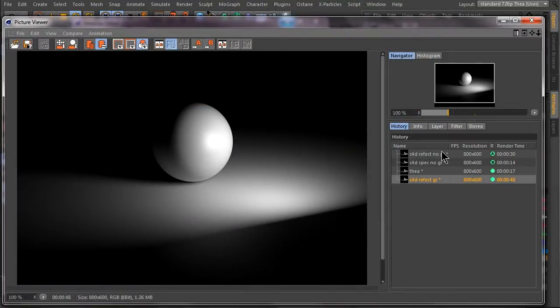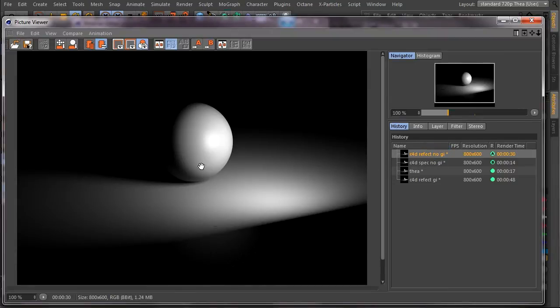I've actually done a couple of renders already. This first one is with the blurry reflection. The second one is with the reflection turned off on the material and specular turned on. As can be seen, the reflection of the light looks pretty much the same. There is some difference here because the sphere is reflecting the ground and the ground here is reflecting the sphere. This gives the render a little bit more realism to it, because this is what would happen in real life.